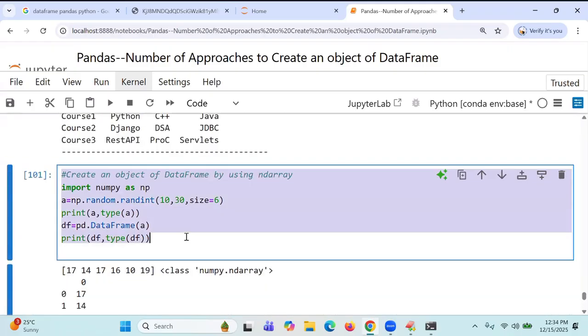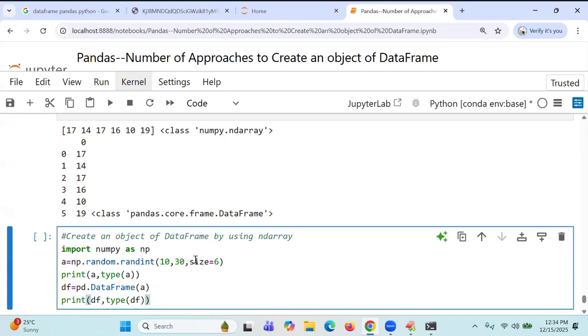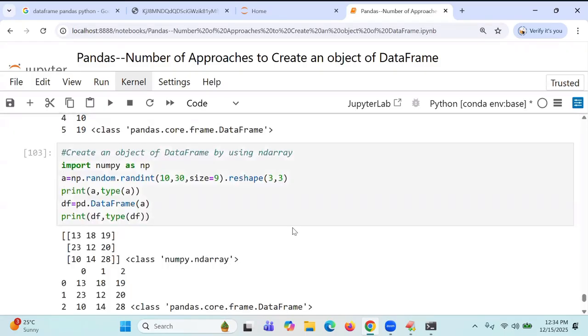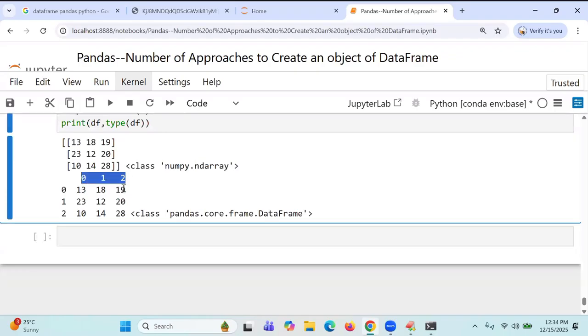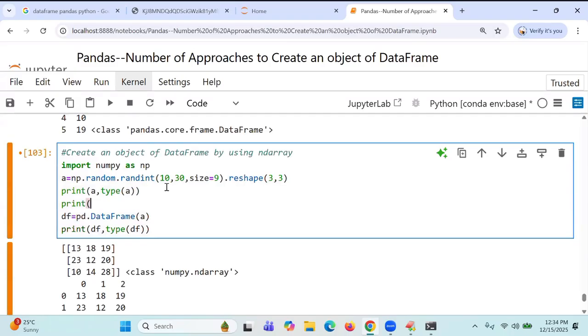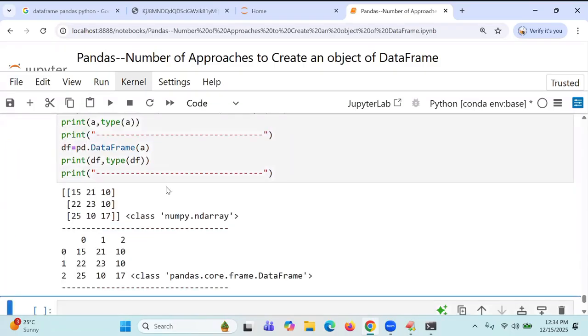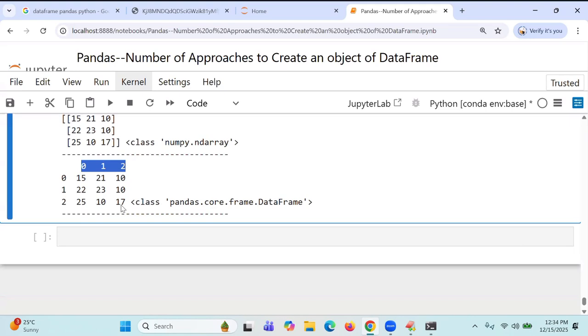Now next, some value I am going to write here: np.arange of 12 dot reshape of 3 comma 3. Now I am going to create it. These rows and columns are coming around, so let me have a separation for it. That is also dimensional here, and this is also going to be like this. So try to follow this, students. Now I will go to this 0, 1, 2, 0, 1, 2 here.